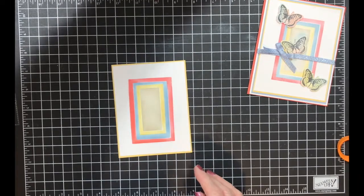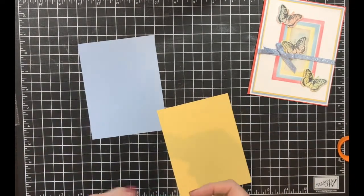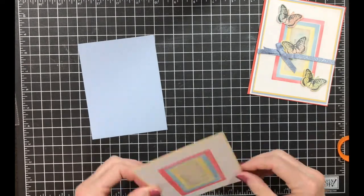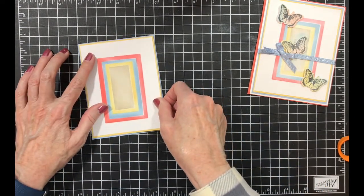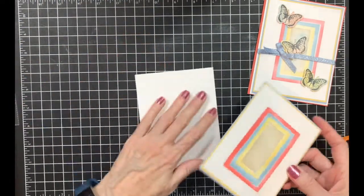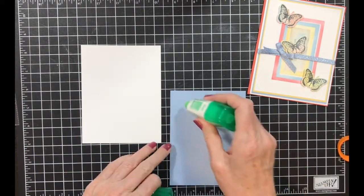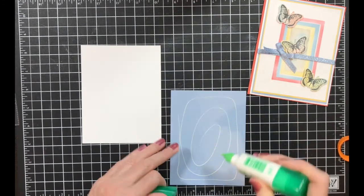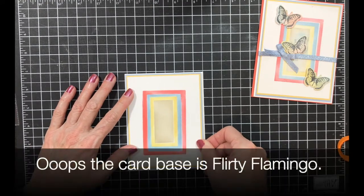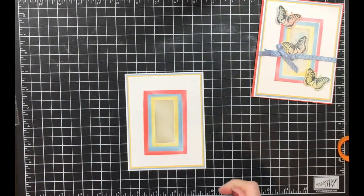All right, the next one up is 5 1/4 by 4, and it is your Seaside Spray. Okay. Then to set it off, you need a piece of white, and it is 5 3/8 by 4 1/8. So just 1/8 of an inch bigger. And then this is all going to go onto a Calypso Coral card base. Okay, got that.